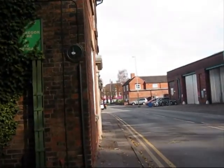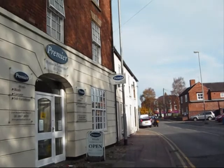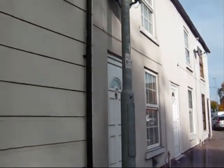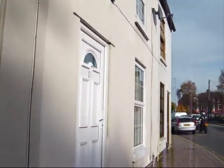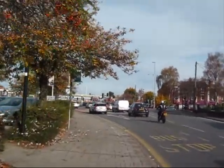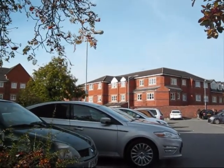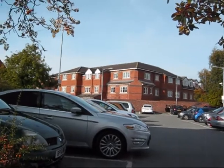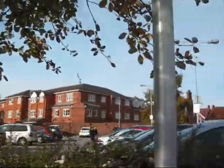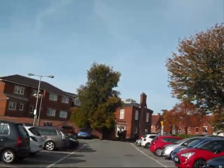The buses do tend to run out of here sometimes and lose control, and have been known in the last few years to go straight into these houses on the side. I know one chap who was woken up with a bus in his front. But I think they've sorted it reasonably well. So this is the older part of Tamworth, and the other side of Tamworth where you're coming to — to the doctors. This new section of houses, this is where the hospital used to be. They still had one little section in there. And you just have this one place with the chimney — that is the original older building of the hospital.